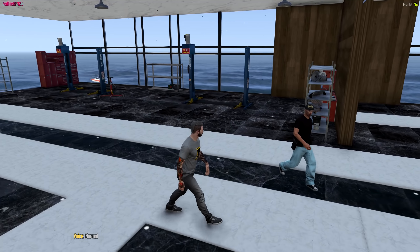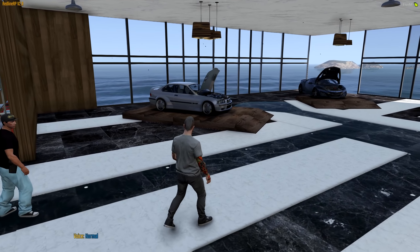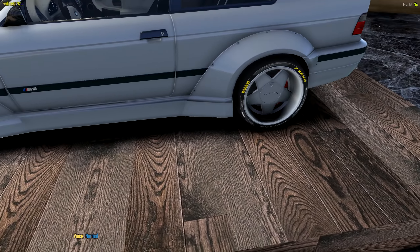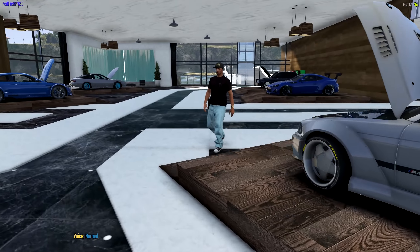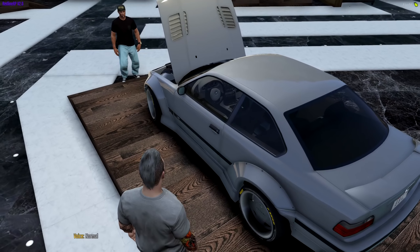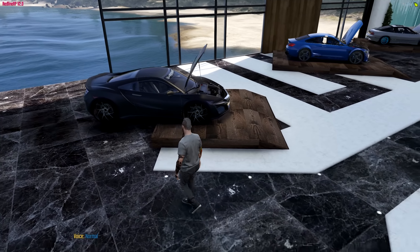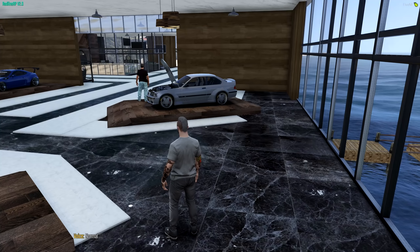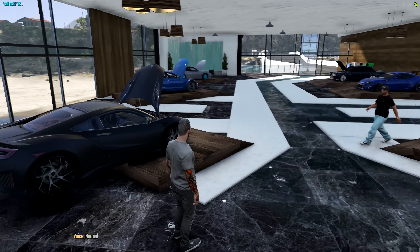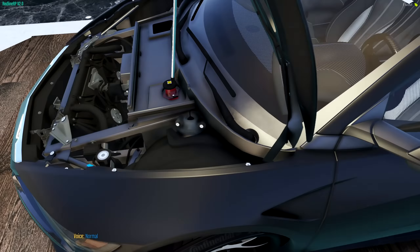We do sell nice cars, though. Yeah you do — holy shit. What the hell is over here? This is the BMW M3 — this is pretty nice. What's the price tag, do you know? Oh, we're not done with them yet, but they're going to be pretty expensive. I can imagine. This one — we slammed a wide body kit on it, tuned the engine, and it's optimized for drifting. This is nice. First one in the city I guess. NSX, huh? Yeah it is. We're currently working on this one.